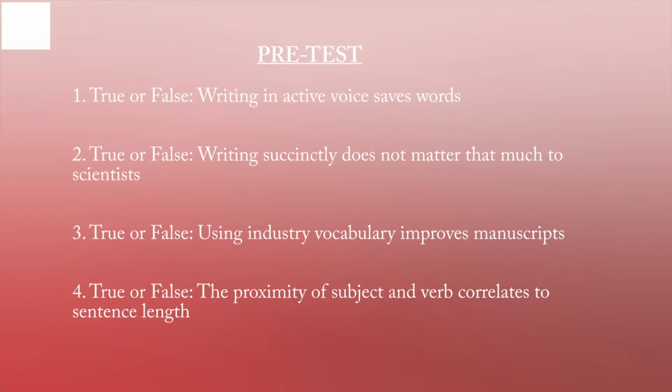But before we continue, let's take a moment to test our viewers' knowledge of what writing succinctly entails. Please pause the video and answer the questions that appear on the screen. True or false? Writing in active voice saves words. True or false? Writing succinctly does not matter that much to scientists. True or false? Using industry vocabulary improves manuscripts. True or false? The proximity of subject and verb correlates to sentence length.